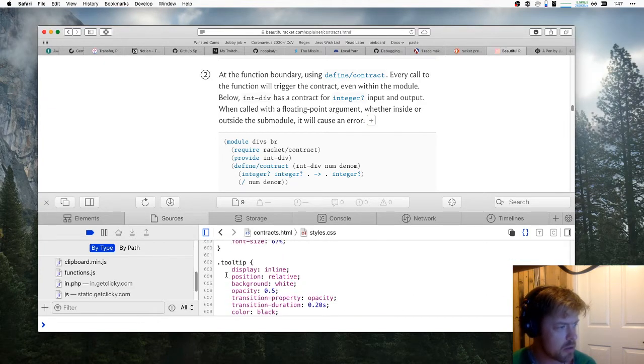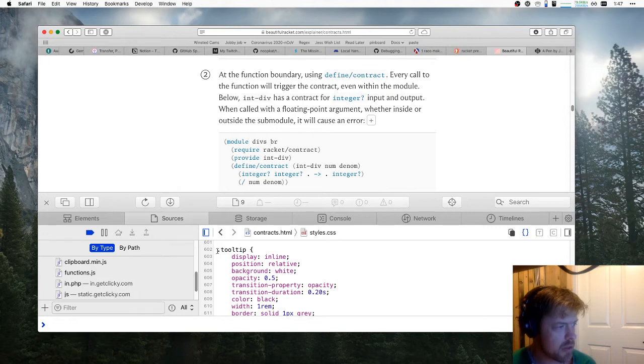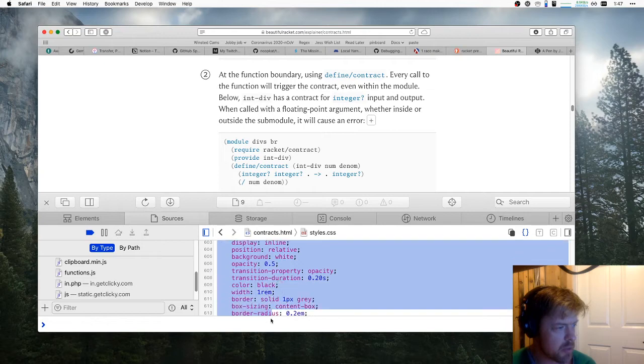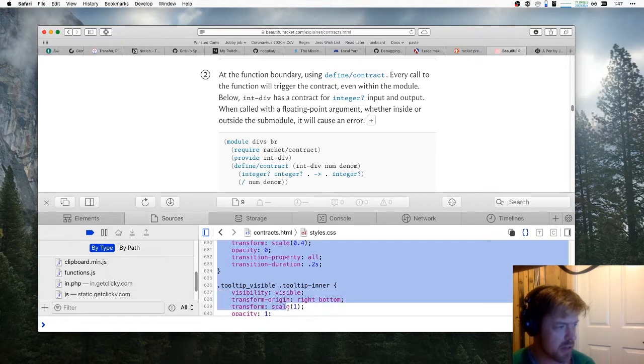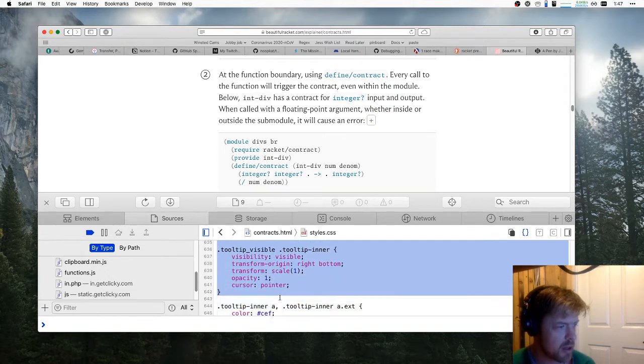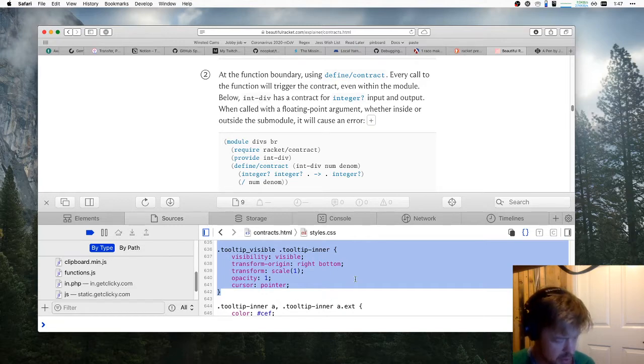There's one. I knew I was close because I happened to glance at the line number when I hovered over it. But so there's the tooltip CSS rule. I'm going to grab that. There's tooltip inner. I'm going to grab that. What's down here? And then here's a compound selector for a tooltip inner inside of a tooltip visible. This looks like it's styling for links inside of tooltips. I'll leave that for now. I'm going to copy that into the CodePen.